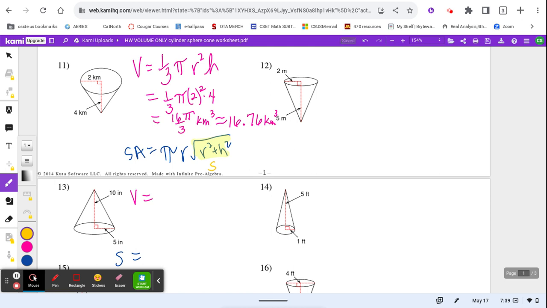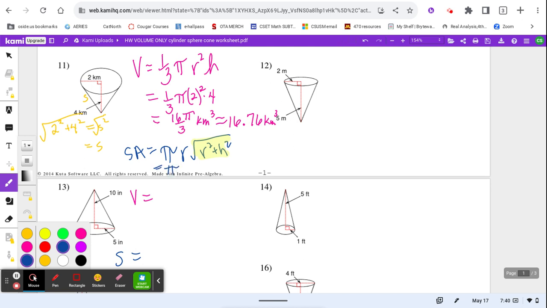Well, how do we do Pythagorean on that? We do 2 squared plus 4 squared equals this slant height squared. And I have to take the square root of both sides to get S. And so that's where that square root of 2 squared plus 4 squared comes in. It's us doing Pythagorean on it to get the slant height. Okay, anyways, another formula, just plug straight into it and you'll be fine.